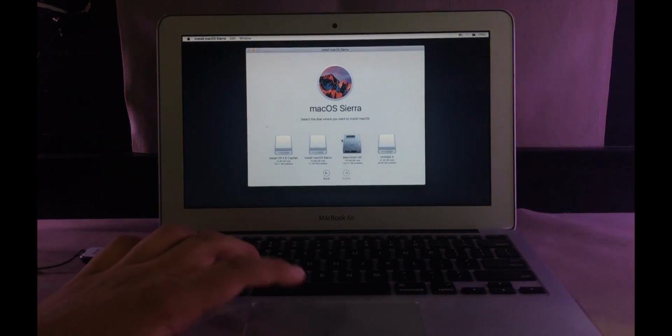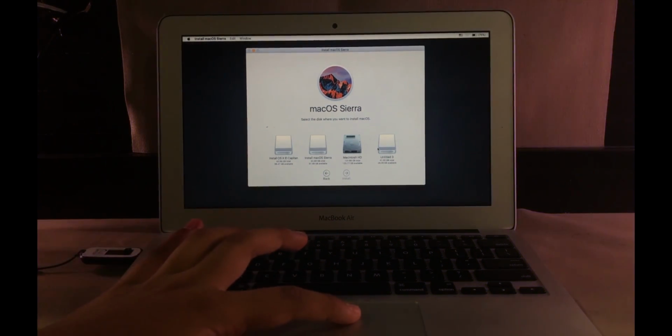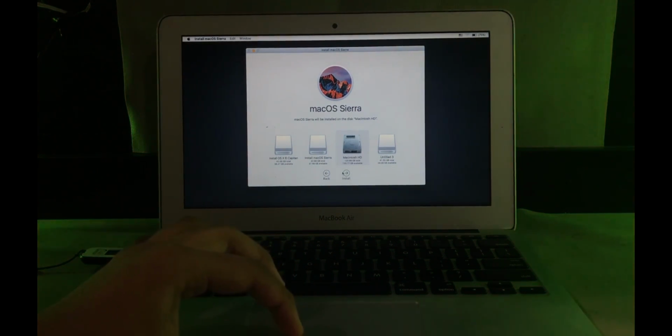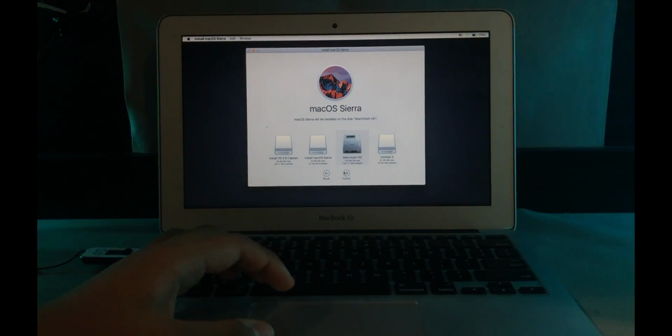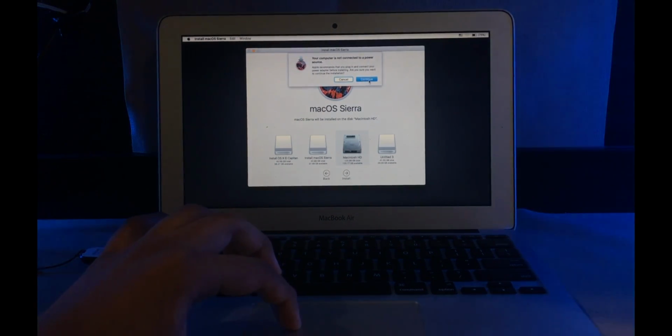And when you're selecting which disk to install it to, make sure you do not select any of these other partitions except the Macintosh HD, or whatever you named it. Go ahead and hit the install button once you've selected where you want to install it. Go ahead and hit continue.